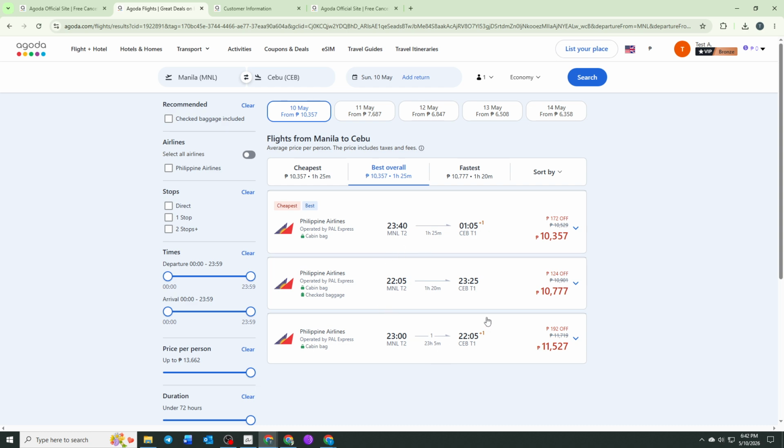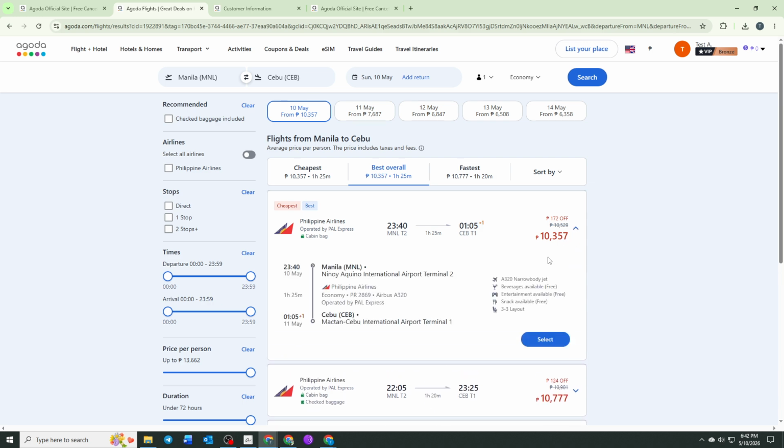Within a few moments, you'll see a list of available flights from different airlines along with departure times, durations, and ticket prices. Now it's time to review the available options carefully. Take a close look at the flight schedule, total travel time, possible layovers, and overall ticket cost before making your selection. Choosing the right flight depends on your preferences, budget, and travel convenience, so it's worth taking a few extra moments to compare the available choices.